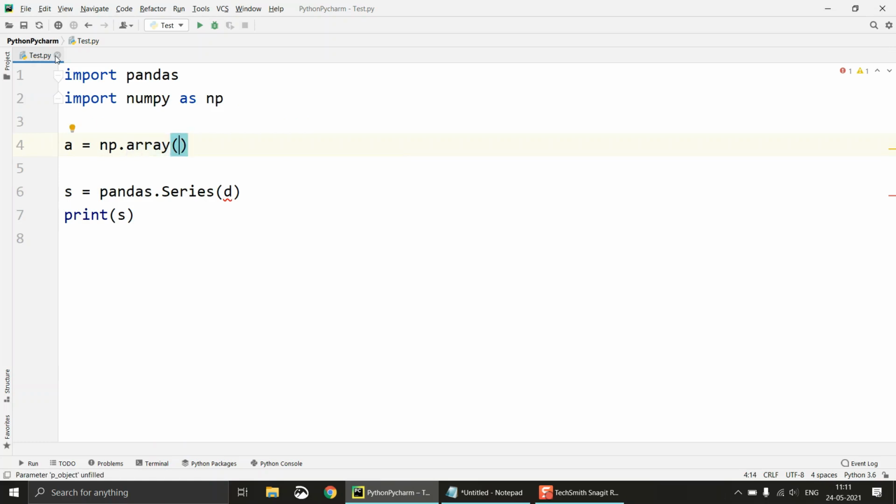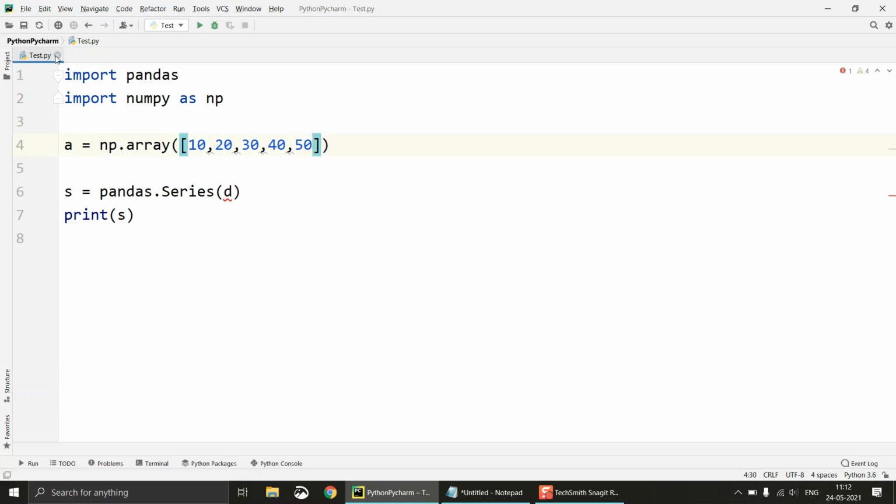There are so many other methods, and we'll have a separate video on it in the future for sure. But for now just understand that we are creating a 1D array here: 10, 20, 30, 40, and 50. For your reference, you should know that an array is an object which contains the same type of values, unlike a list and a series, which can store any type of value. So this is the difference between a 1D array and a list or a series.